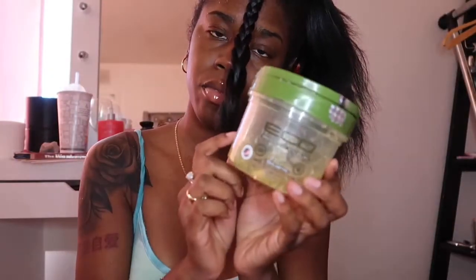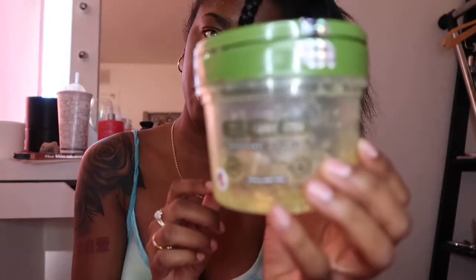Okay, so I'm going to my Eco Style Gel. I do use the green kind because I feel like it works very well. And I'm doing my Black Mama method, where you put it on your hands, rub it in, then put it on your head, because I don't want to be using too much gel on my hair, especially because I'm not going to probably keep this hairstyle on. So just rub your hands together and put it on your head, sis.